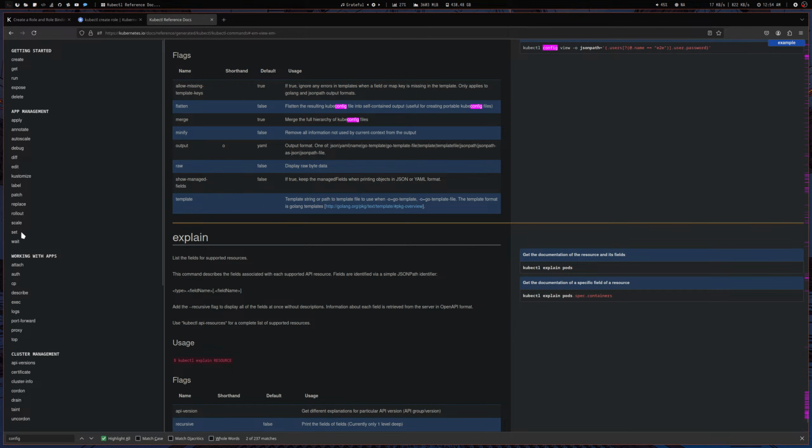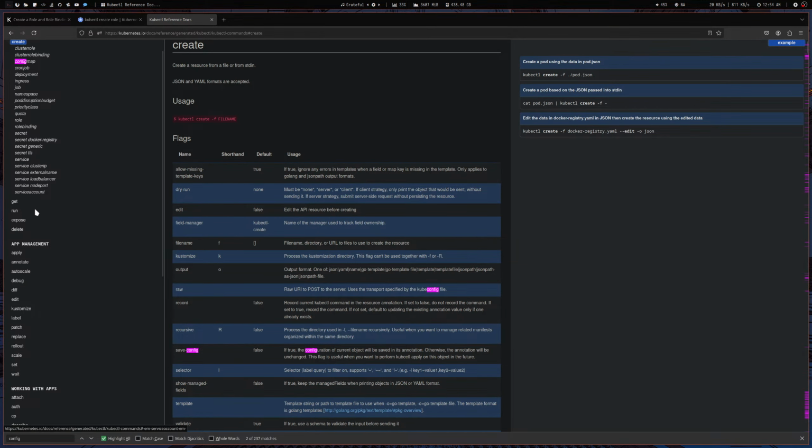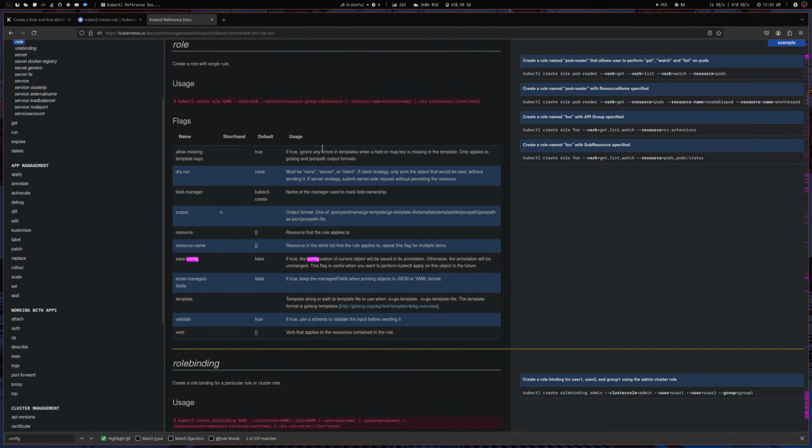kubectl create role. What are the allowed verbs?